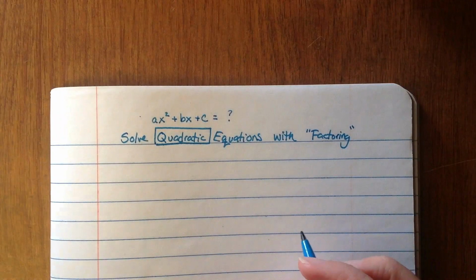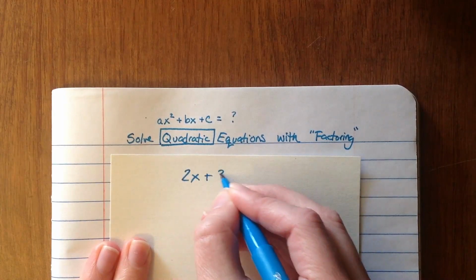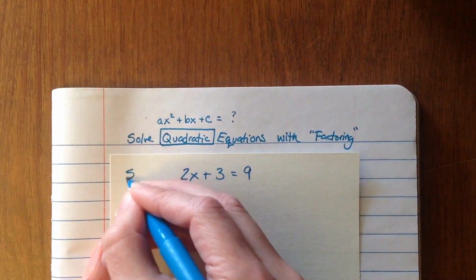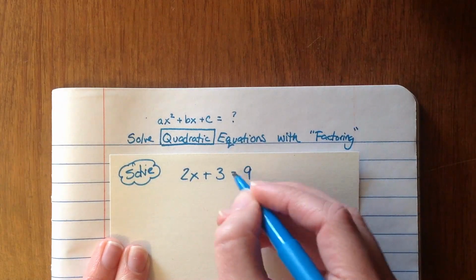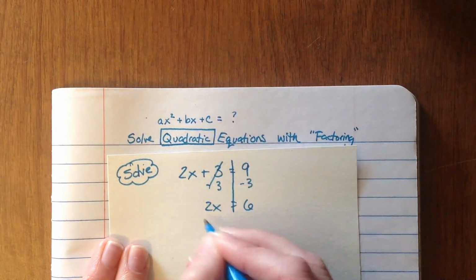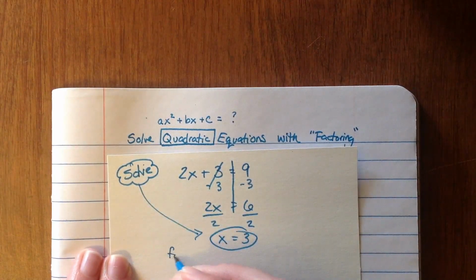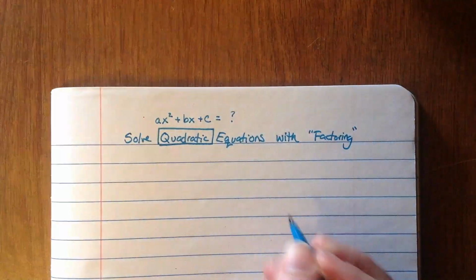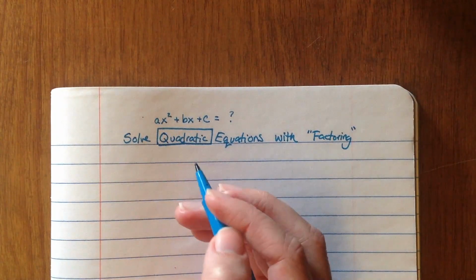You don't have to write this down, but just think about what it means to solve something. You all know how to solve regular equations. Like if I have 2x plus 3 is equal to, let's say, 9. If I ask you to solve this equation, you all know that means draw your line, take away 3 from each side, you get 2x is equal to 6, divide by 2 on each side, and you get x is equal to 3. That's what it means to solve, is we are finding out what x equals. And so that's what we're going to be doing for these types of problems: finding out what x is going to be equal to.